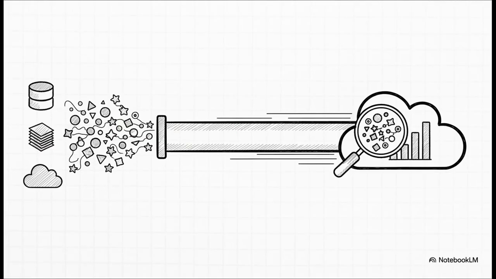Now, the reason this even works is because modern cloud data warehouses have just an incredible amount of computing power. ELT takes advantage of that raw power to do the transformations after the data has already landed. This makes getting data into the system insanely fast and flexible. You can just dump everything in one place, which for data scientists is an absolute game changer. They get to explore the raw data immediately without having to wait around.